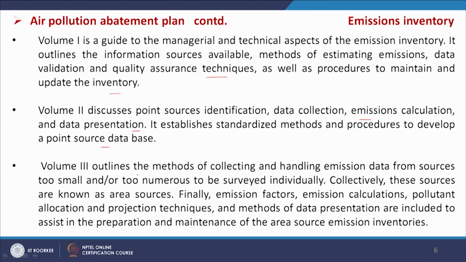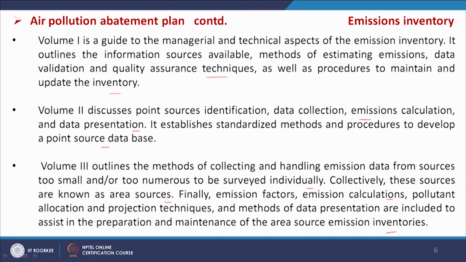Similarly, volume 3 outlines the methods of collecting and handling emissions data from sources too small and/or too numerous to be surveyed individually. Collectively, these sources are known as area sources. Finally, emission factors, emission calculations, pollutant allocation and projection techniques and methods of data presentation are included to assist in the preparation and maintenance of the area source emissions inventories.